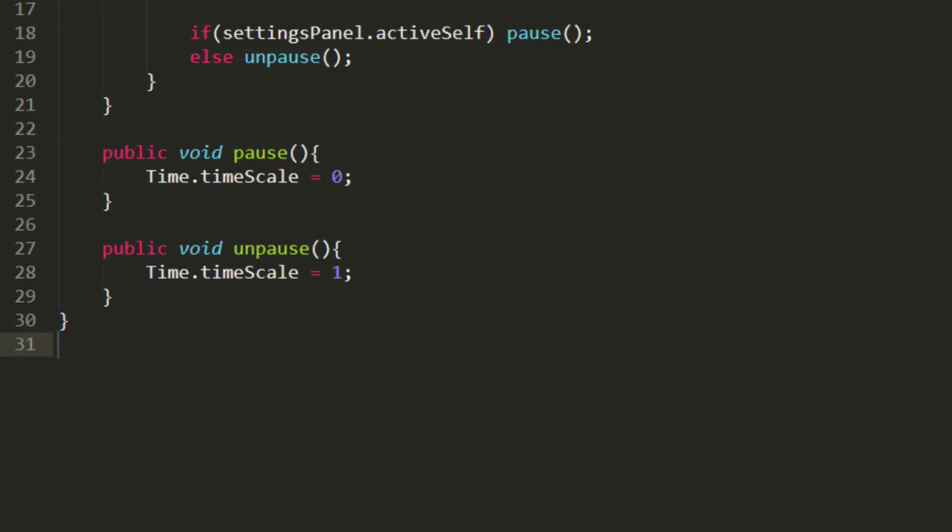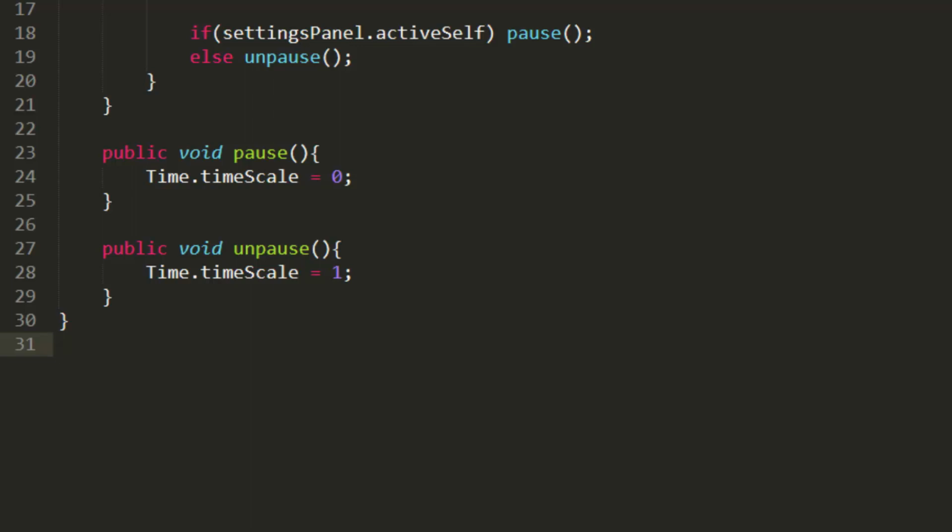For example, we might want to add code to pause the audio sources of the background music and ambient sound. We may also want to lock the camera so that the rotation of the camera is not changing while the game is paused. Basically, we may need to manually pause elements and functionality of the game that are not paused by setting the timescale to 0. We may also want additional actions to occur, such as playing a sound effect at the moment the game is paused or unpaused.